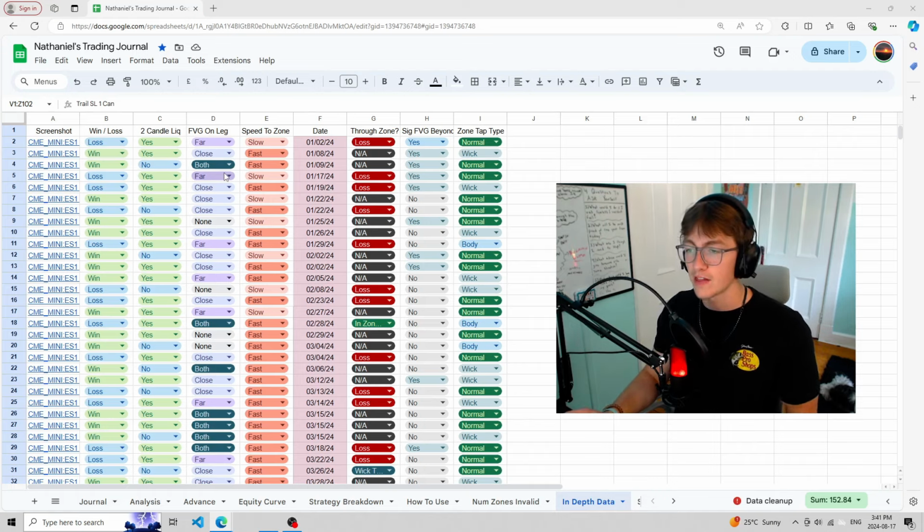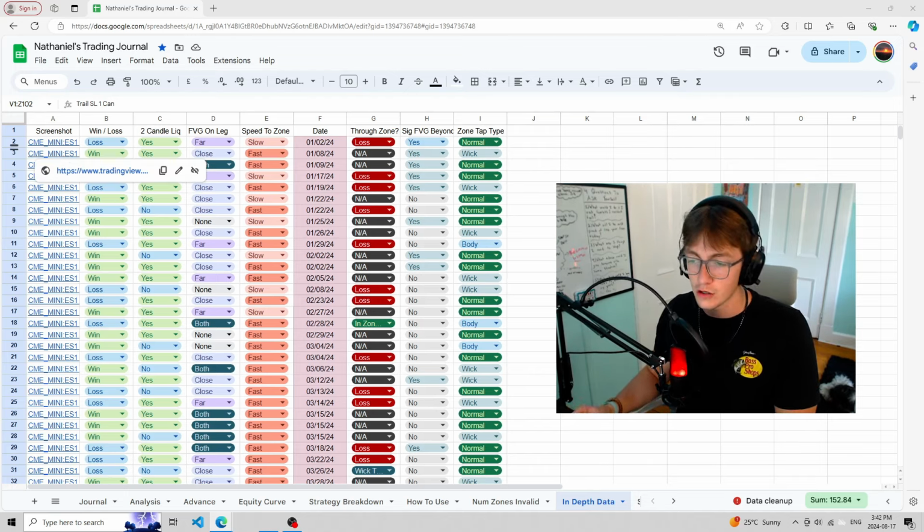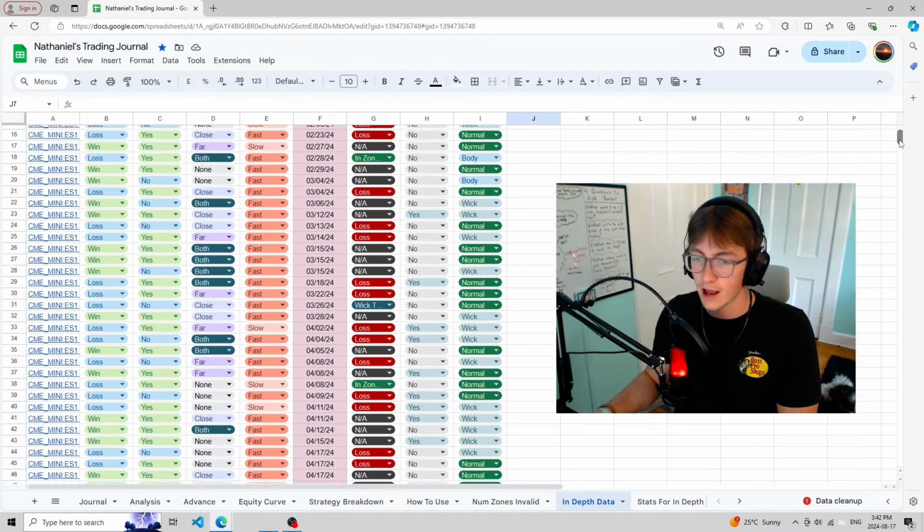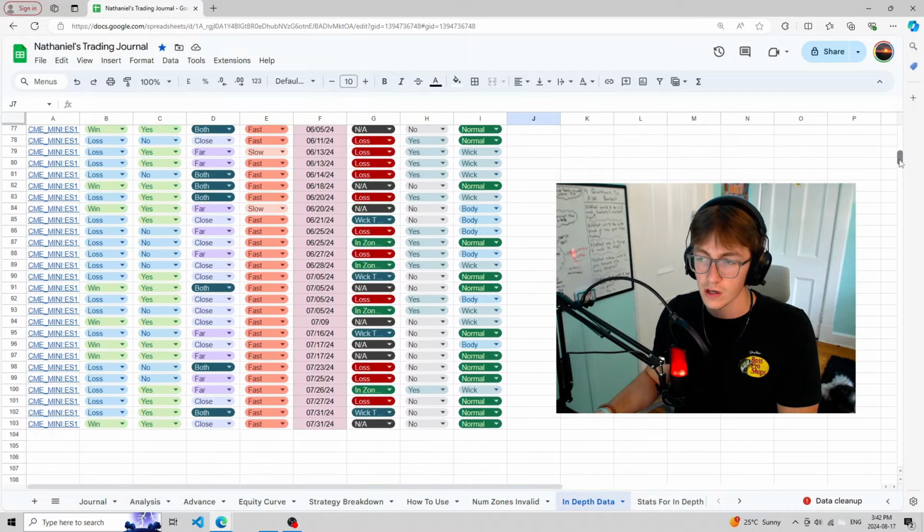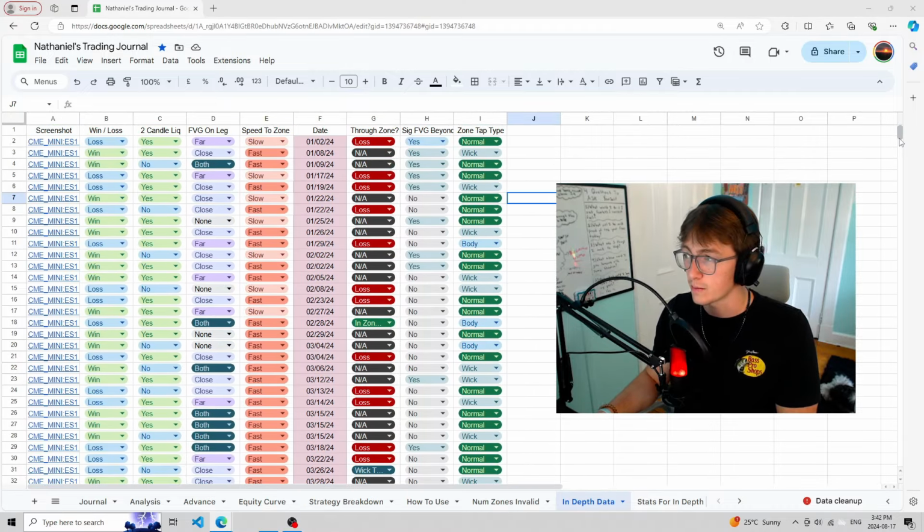We're basically trying to find the commonalities between winners and losers, so we can get rid of losers and keep the winners. You do need like 100, 200, 300 trades in order for this data to be somewhat accurate. So definitely gather a lot of data. Here's the data that I gathered. I just did 103 trades first. This is no small task, by the way. This took me probably like 8 hours.